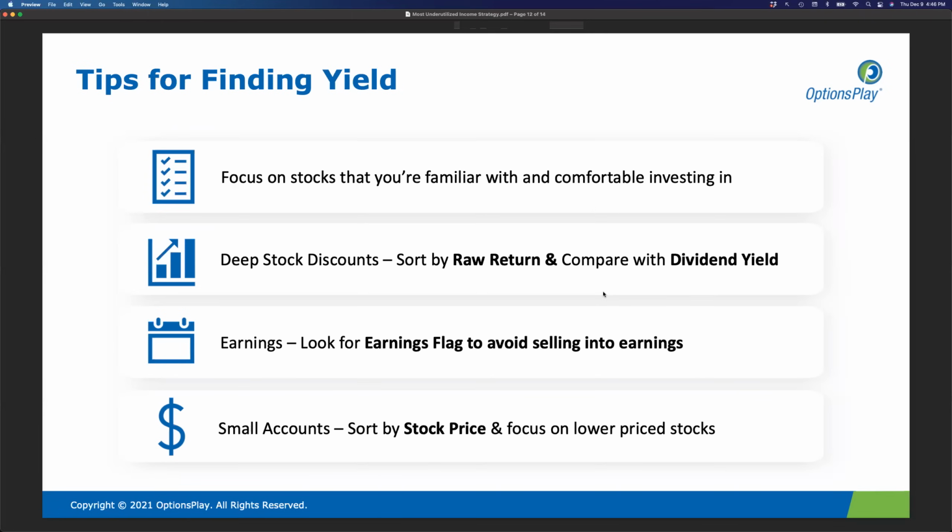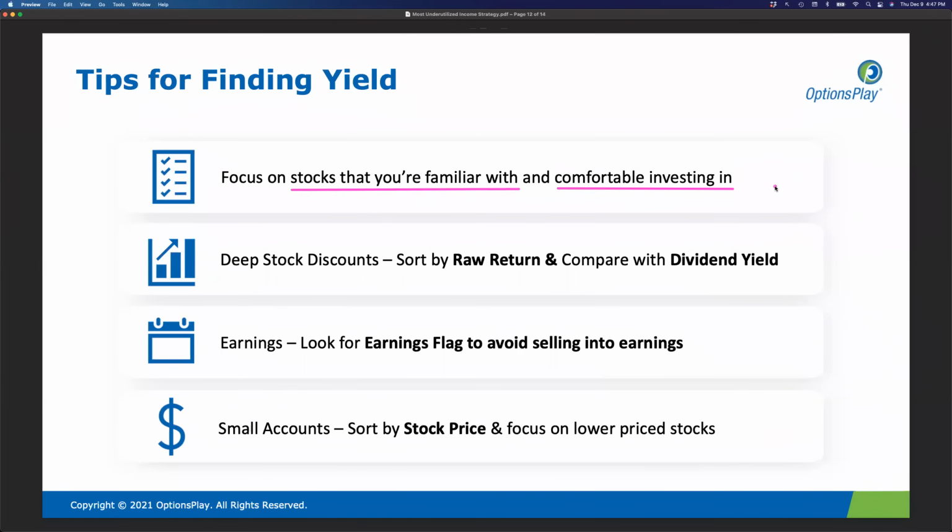Number one, a lot of investors ask me, how do you choose stocks on this list? And it's a great question. And the answer is you should only focus on stocks that you are familiar with and stocks that you're comfortable investing in. So it's hard for me to tell you what you feel comfortable investing in. Everyone here is different. Some of you like to take on more risk and you like to take on growth stocks like Peloton, and others are very conservative. You want to look at blue chip stocks like Bank of America that are very stable.